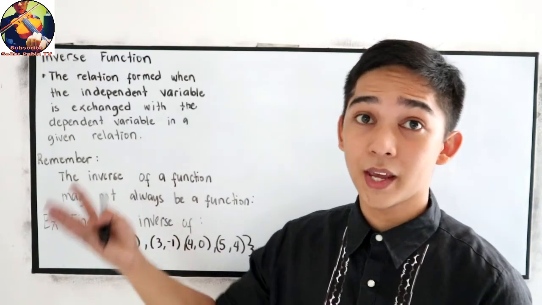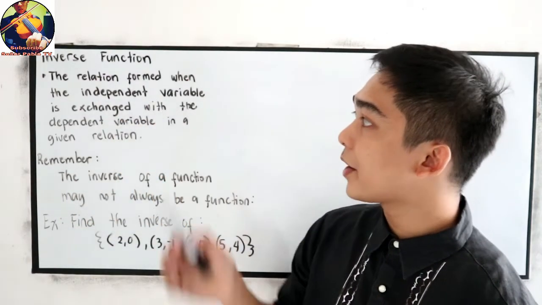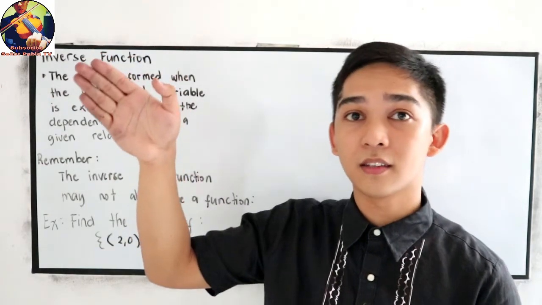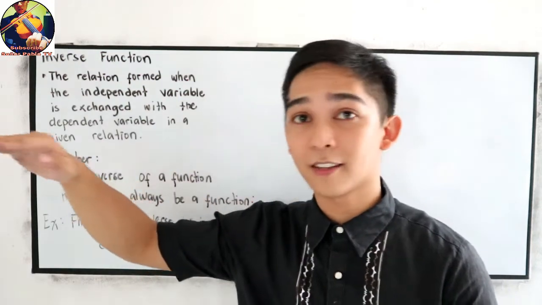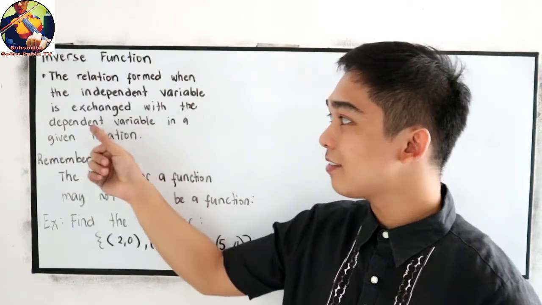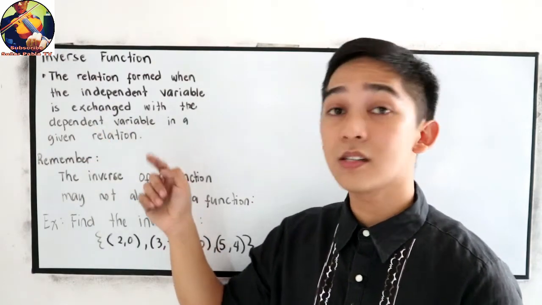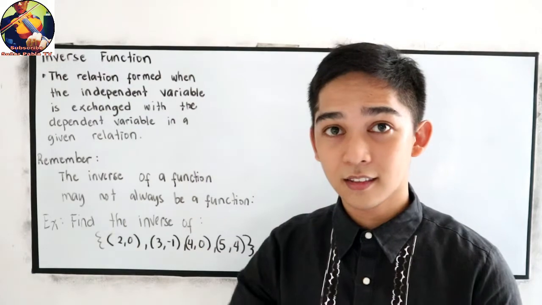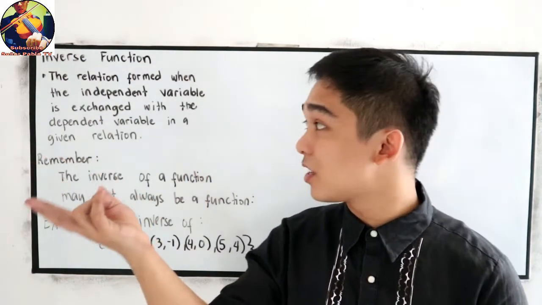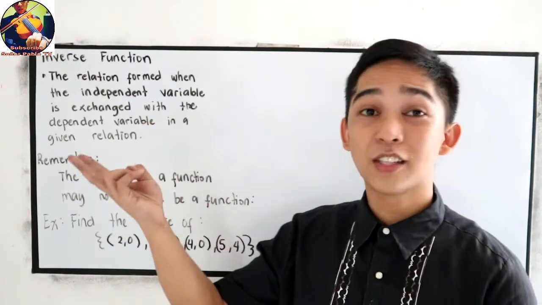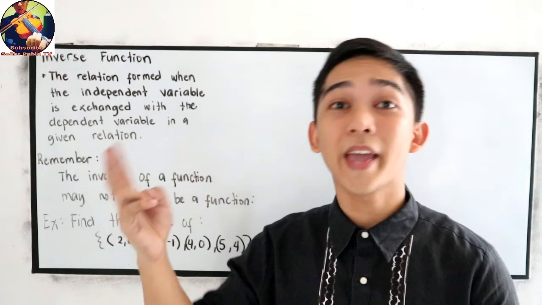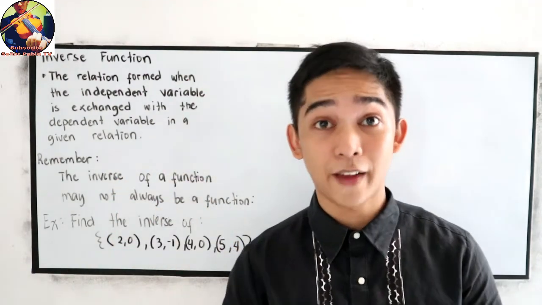So let us explain. We know that independent variable stands for our horizontal line, which is our x-axis. Then the dependent variable is our vertical line, which is our y-axis. Then if we are going to interchange the two, the x-axis to y-axis, that will be the inverse function.